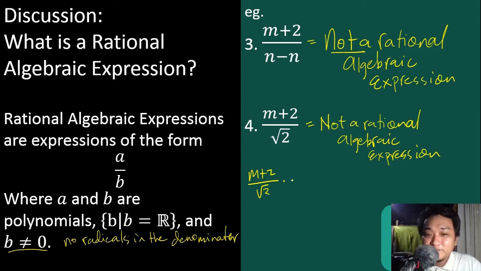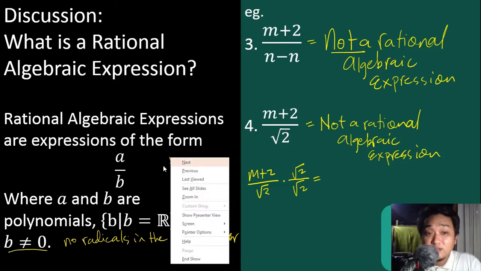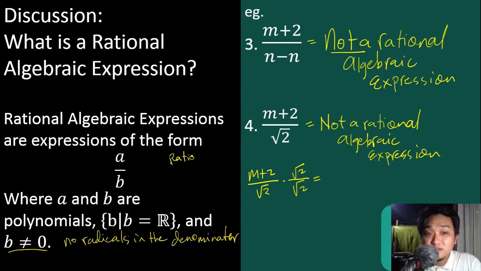Kung ganun lang naman po, what if mag-multiply tayo ng square root of 2 sa numerator at saka square root of 2 sa denominator? Again, square root of 2 divided by square root of 2 is just 1, di ba? So, it will not affect the expression. Walang mangyayari sa kanya. Ngayon, baka magtanong kayo uli, anong ginagawa mo, sir? Ginagawa ko is, we are rationalizing the denominator. I-rationalize natin siya. Meaning, tatanggalin natin yung radical sa baba.